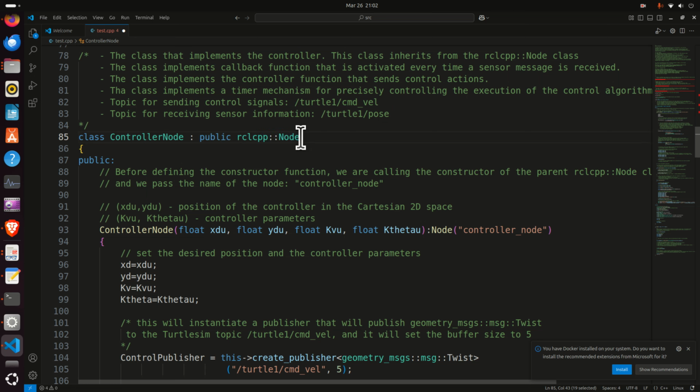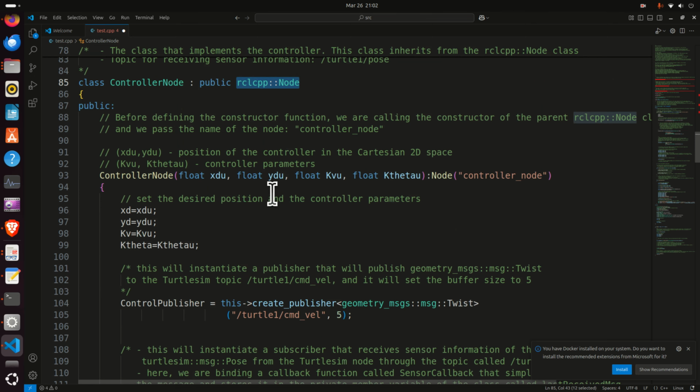Namely, we have this basic Node class, which is a standard ROS2 rclcpp class, and we want to add additional functionalities to this class, meaning that we want to add additional member variables as well as additional functions. Okay, so before defining the constructor function, we need to call the constructor of this parent class, and we need to pass the name of the node. So it's done over here.